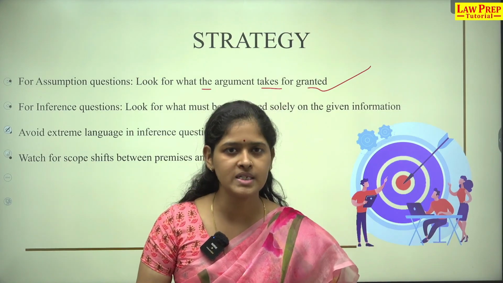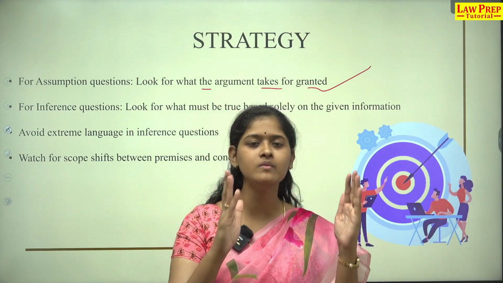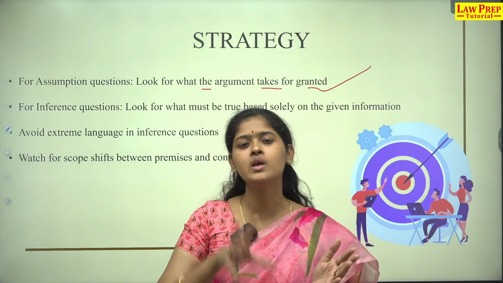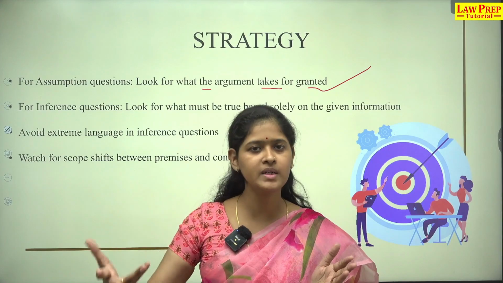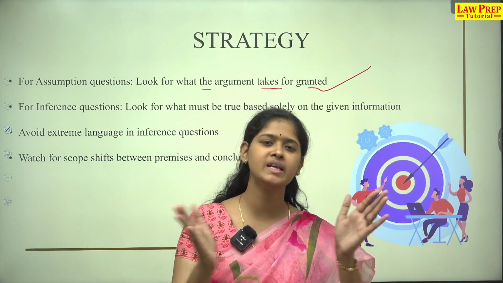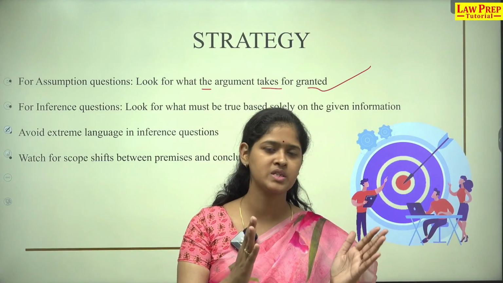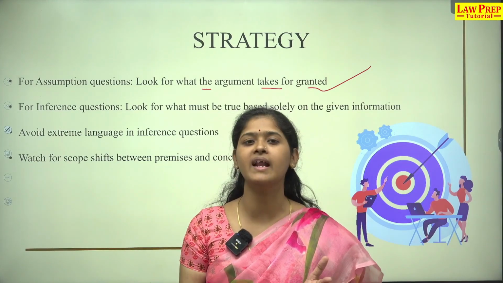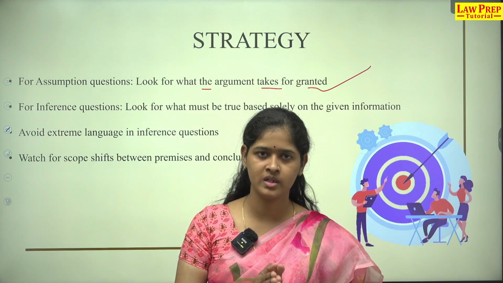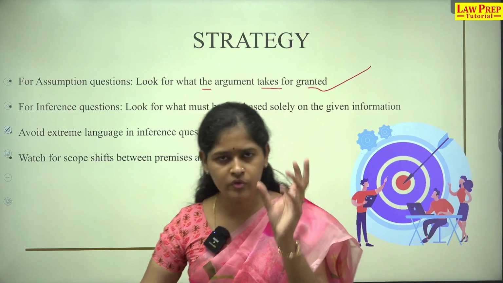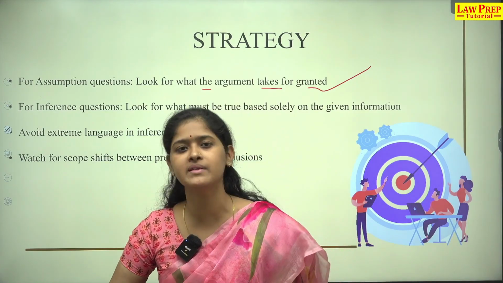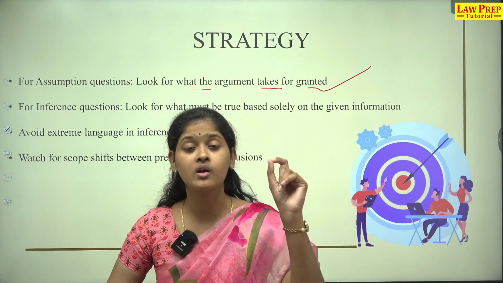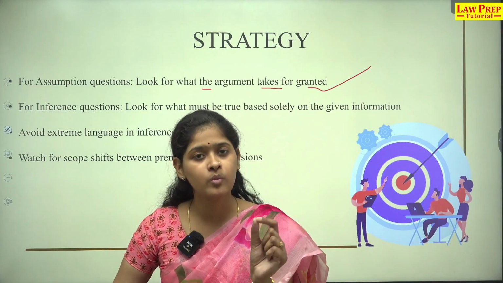What you're going to do is look at those 4 options and check which option is important for the author, for the argument to stand upon. Suppose you negate an option, you remove one option, and if the article can still be written, if the article is still valid, then that's not your assumption. If you remove an option and your article can still be written, then that removed option is fine. That's not your assumption.